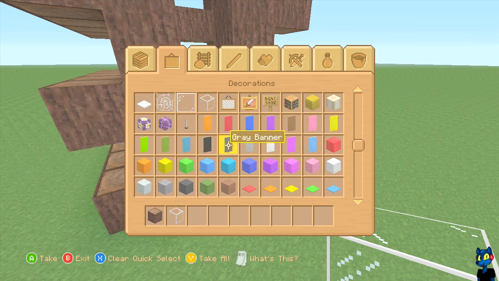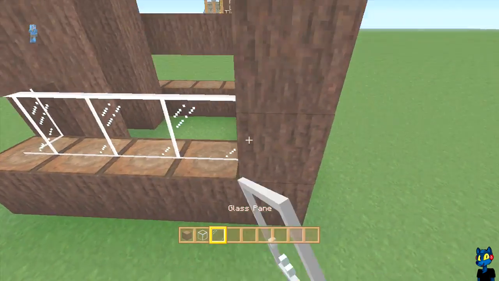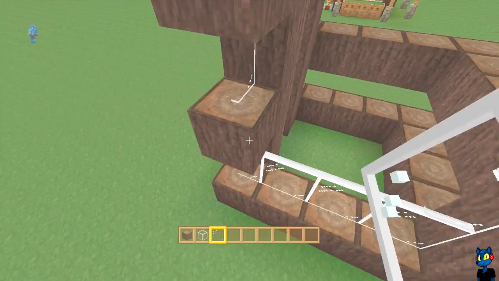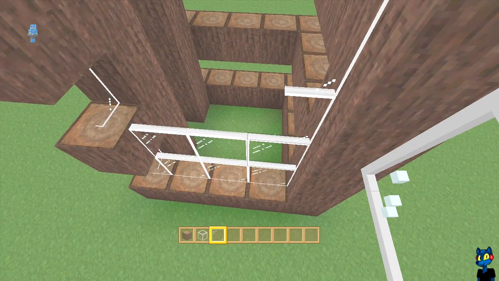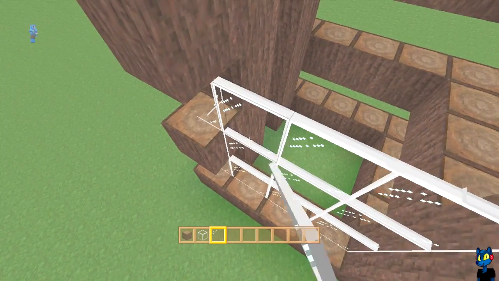I have actually taken out the wrong glass. You want the glass pane, the clear one, there we go. So let's fill that up like that. And this bit's a bit tricky because it's going to be a lot of aiming at thin pieces of glass. As you can see, I'm struggling. Oh my goodness. Okay, there we go.